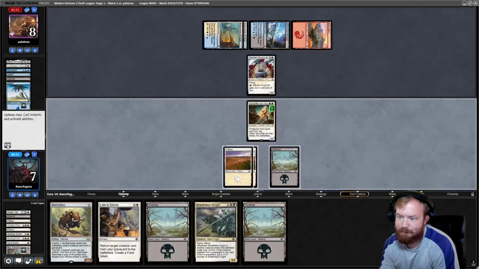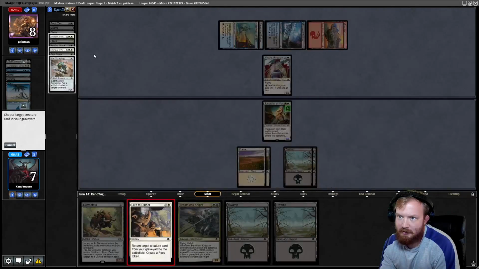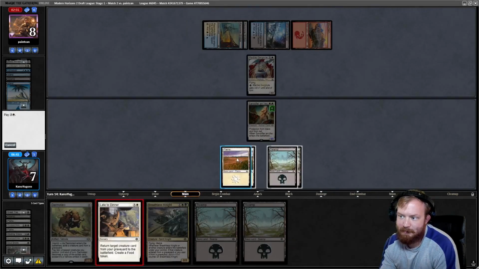We untap. Draw a swamp. Play a swamp. Late to dinner. Glorious Enforcer.